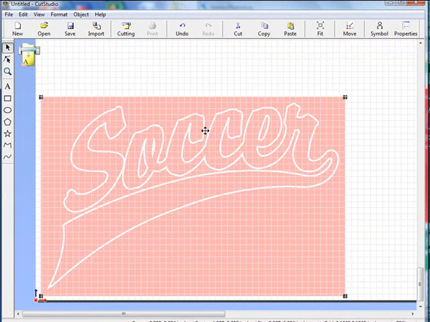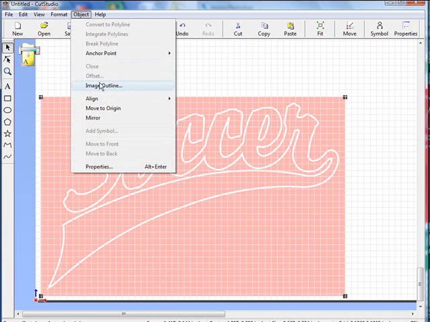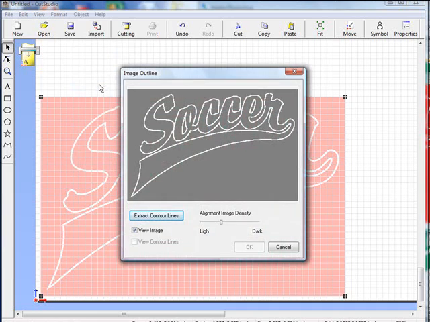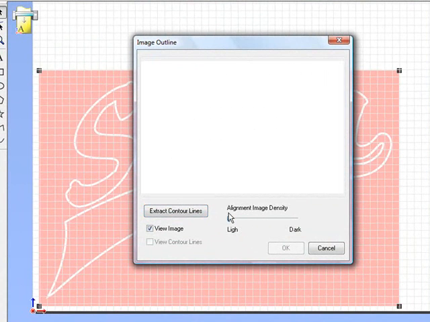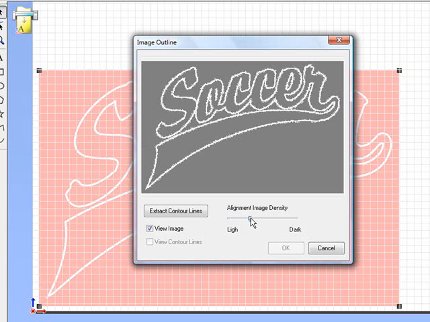Now, what we need to do is create our cut lines. What we're going to do with our cut lines is simple. We're going to click on the object, go up to the object menu, down to image outline. This is going to create our image outline using the slider for the image density. You can move it one way and it will adjust it more. Move it the other way and we can basically let the whole thing go away. You don't want to move it too far to either one extremes. Definitely don't want it there because it will give your edges jaggedy. We're going to find what we think looks the cleanest and nicest, kind of right there.